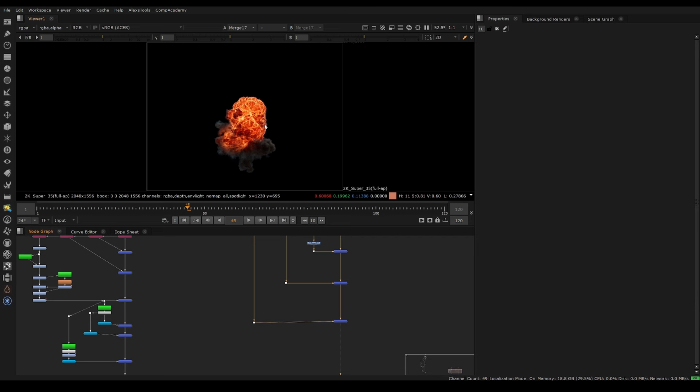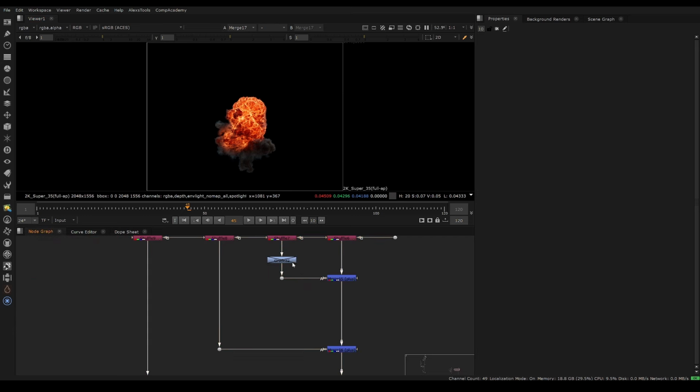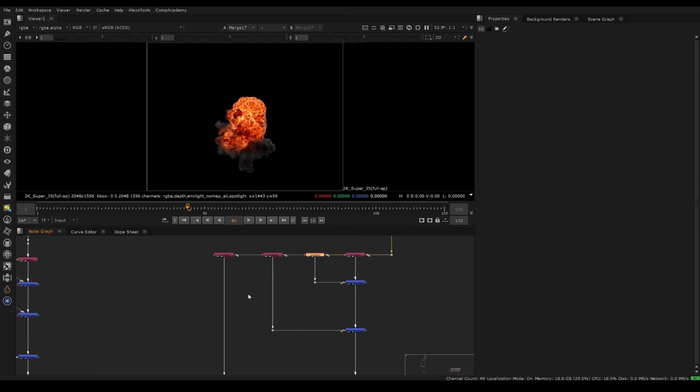For example, if you're at nighttime and there's a person standing in the night and you're exposed to them, meaning you see all the detail on the person, something as bright as an explosion would probably appear almost pure white. You would see almost no detail at all. All the detail gets lost because the camera is not exposed to that detail. So this is where an understanding of photography comes in, and exposure. So we're going to kind of composite it where it still looks cool and we still see some of that detail. So we're exposed a little bit into it, and that's something to keep in mind as we move into this.